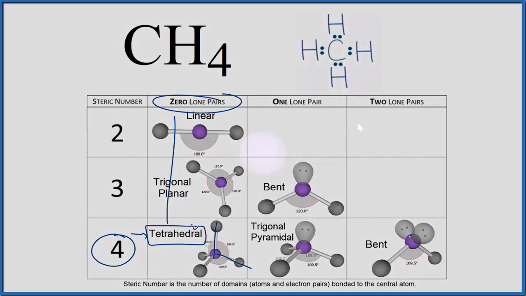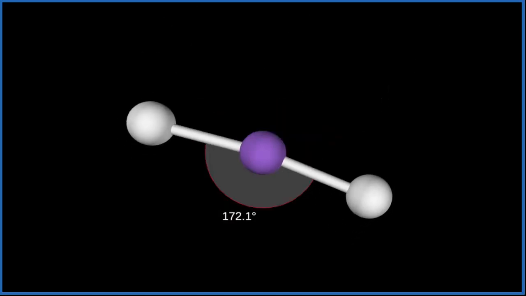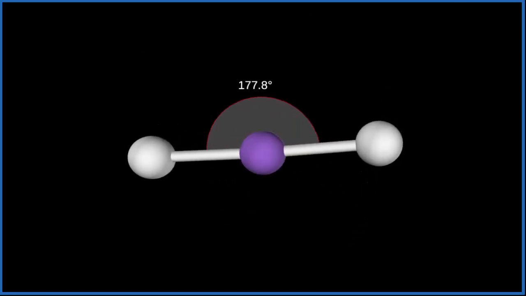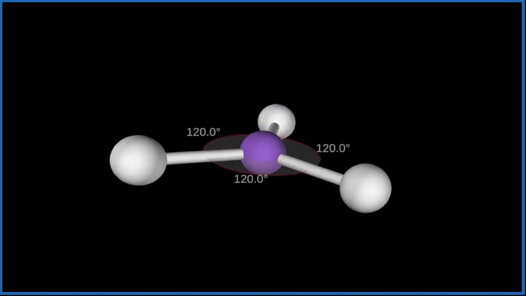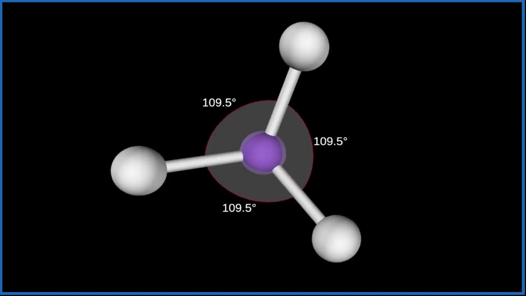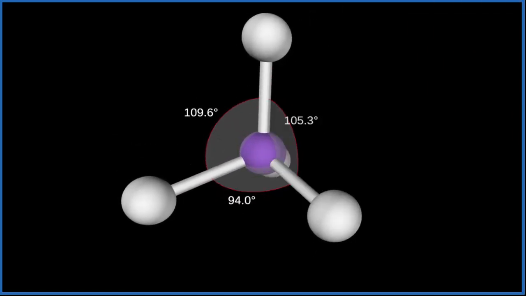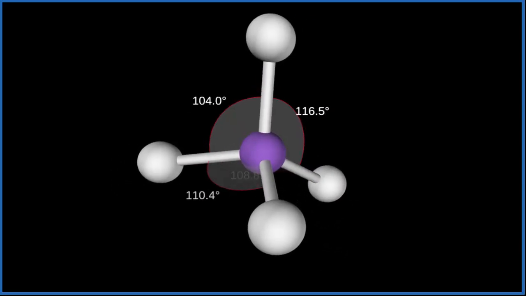Let's look at this in three dimensions. The purple in the center represents the carbon. Let's add hydrogens to it. We add one, two, and you can see they spread out to be as far away from each other as they can be. Three. Right now we have what's called a trigonal planar molecular geometry. We add that fourth hydrogen atom, forces those down, we end up with what's called a tetrahedral molecular geometry.